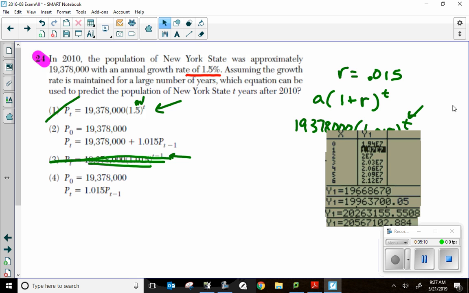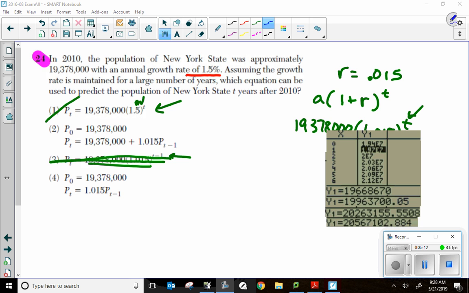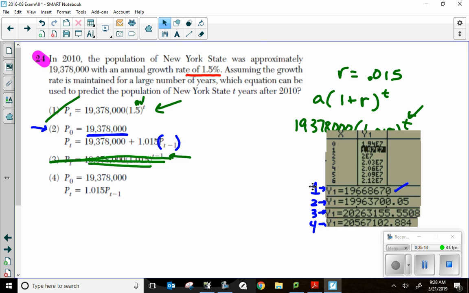If I raise something by 1.5%, the population after year 1 should be this. After year 2 should be this. After year 3 should be this. After year 4 should be this number. So I'm going to try number 2 first and see if that works. Well, initially, the first element, that's this. It works out good. The first element, cha-ching. So let's take that and add 1.015 times the previous number. And we're going to have to keep on going.